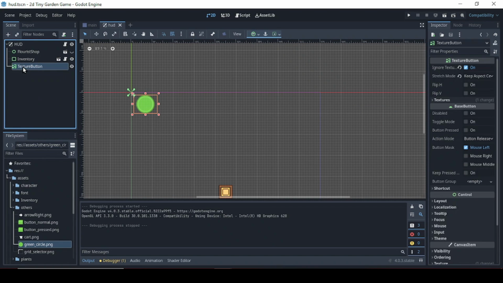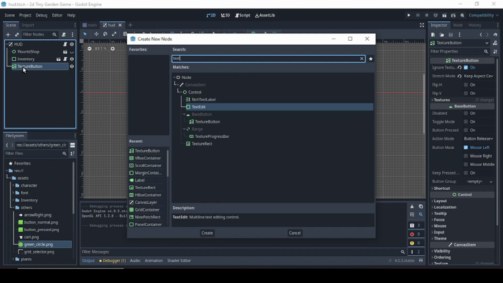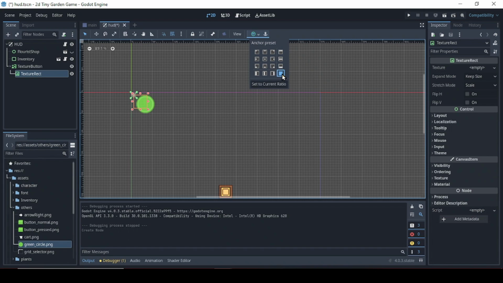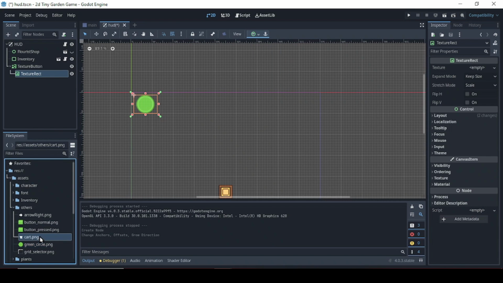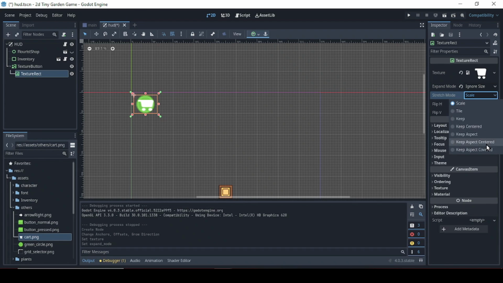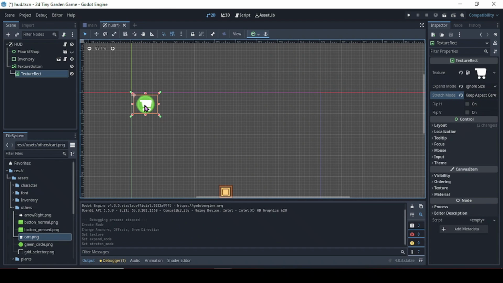So select the texture button and add a texture rect. We'll change the anchor to take its full rect and drag the cat sprite to the texture property. Then we'll change its expand mode to ignore size and scale to keep the aspect centered.